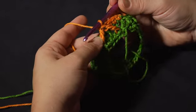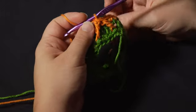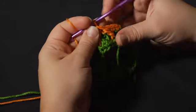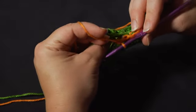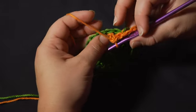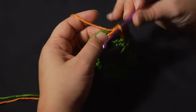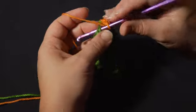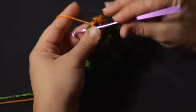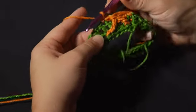Let's get ready for another one. The next thing you're supposed to do is single crochet in the next 3 stitches. This is our next stitch of row 3, so I'm not going to work what would be the next stitch of row 2. Rather, I'll skip that little V from row 2, and work into the next one to start my single crochets. Work 1, 2, and 3.